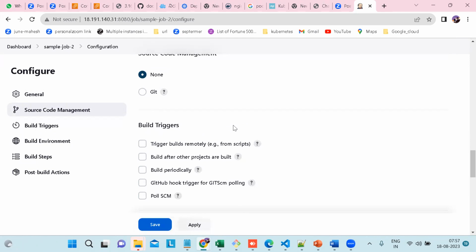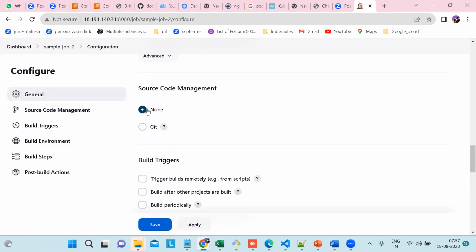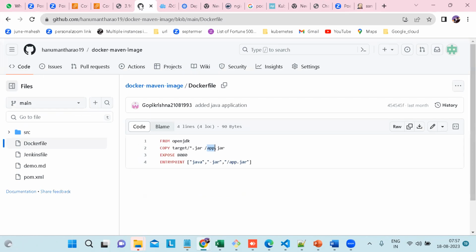Now, if you want to download any GitHub repository to our local machine, for example, we have a GitHub repository and I want to download that code. I will go to my GitHub repository.